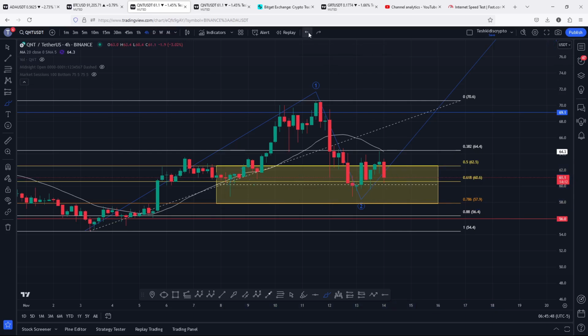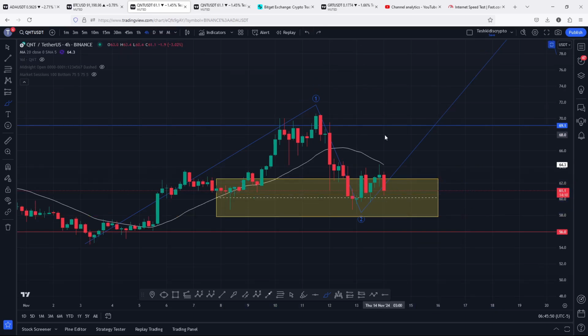And you can all see that we have now fully maximized the target area, and we have also continued to hold within this target area. And there are two possible scenarios that can play out in the next coming hours. And the first one is that we are going to see a reaction of this target area, since the area is also acting as support, give us a bounce to the upside, manage to break above our key area of resistance above the $69.1, and also manage to break above the significant high we made in this wave 1 above the $70.6.